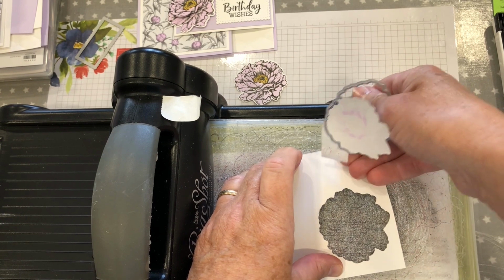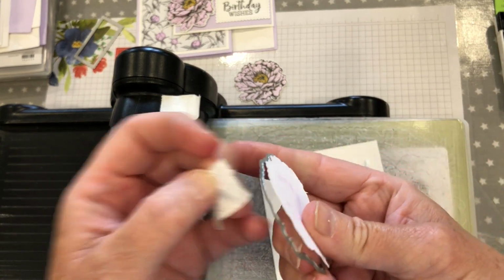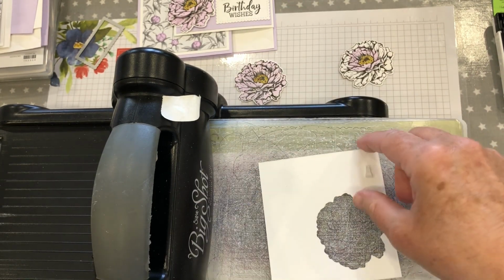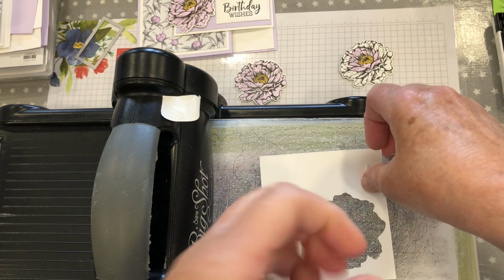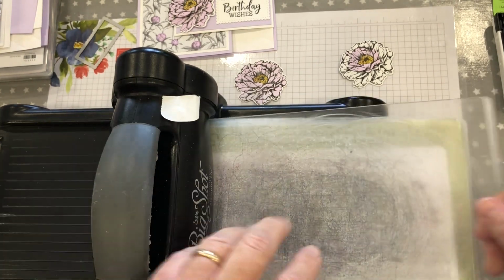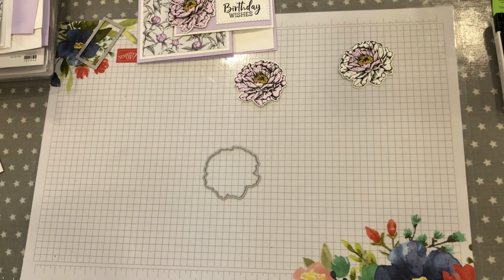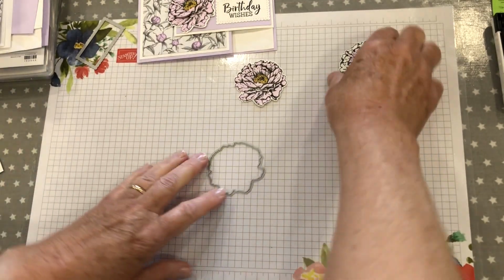You can use washi tape, you know, if you haven't got any low-tack tape, but make sure when you use washi tape that you rub it against your clothes or stick it to your clothes, on and off, on and off, so there's not a lot of sticky left on it. And that will do the same as this low-tack tape.